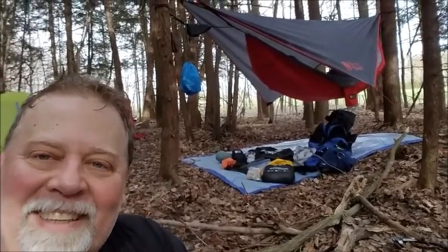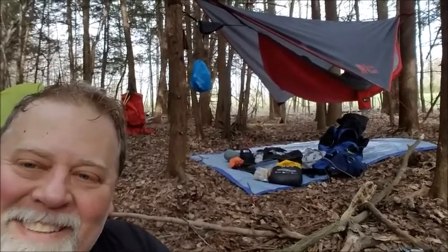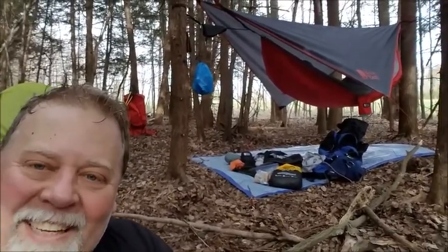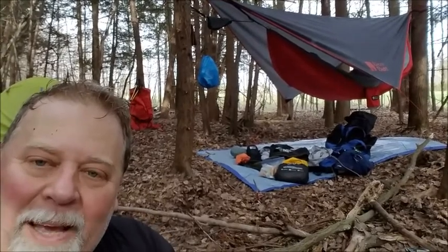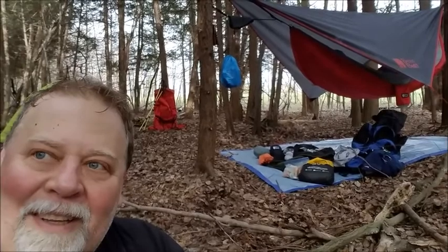That's the only thing about hammock camping I'm a little nervous about, having all my junk laying around like that. I somehow got to pick up some of that stuff. I think I'm going to pack most of it in my backpack and hang it up on one of the limbs on the tree here so that little critters don't come running around and get in it.